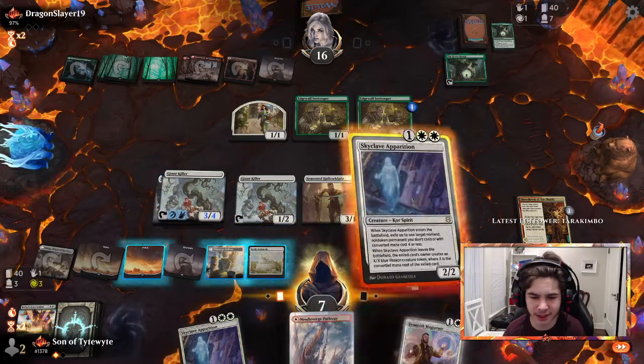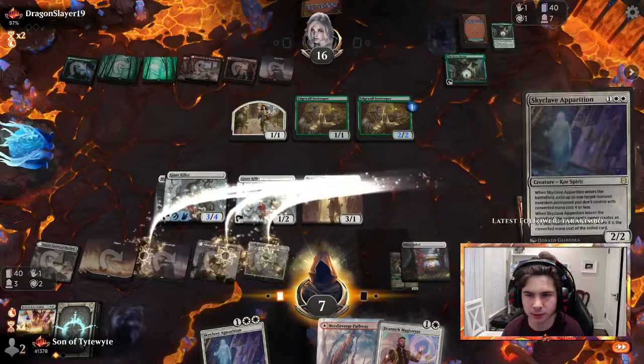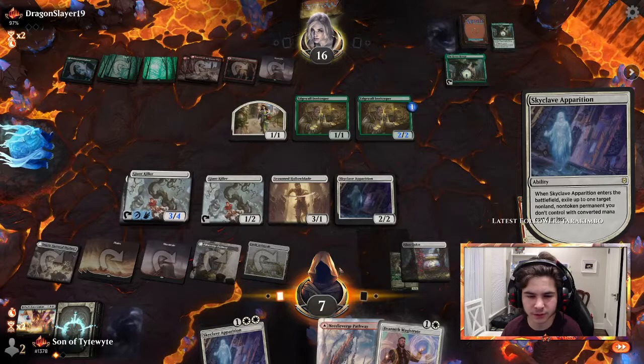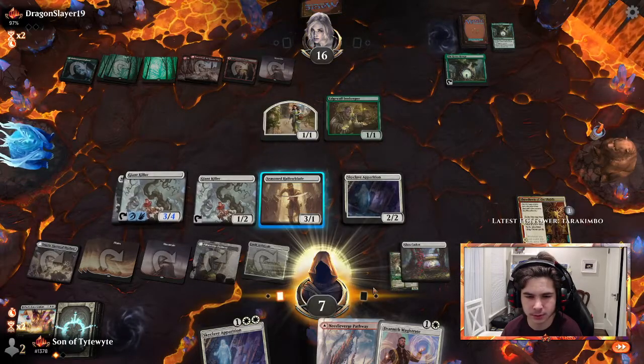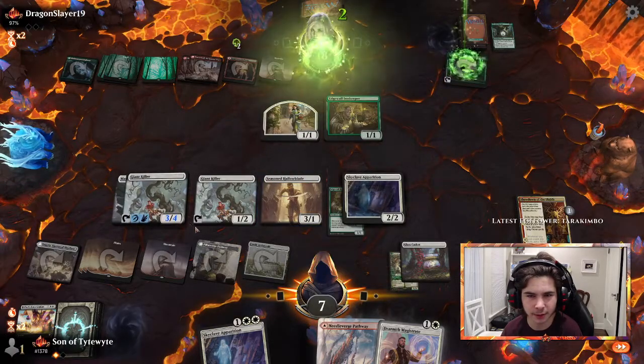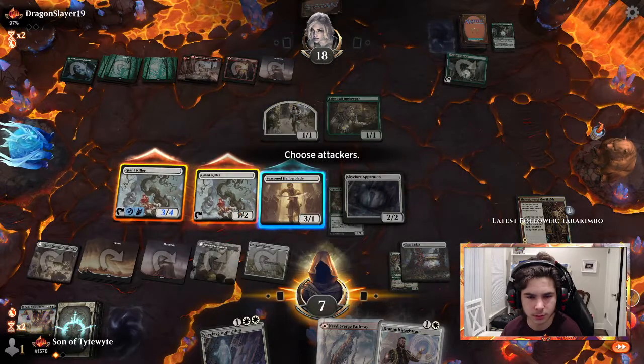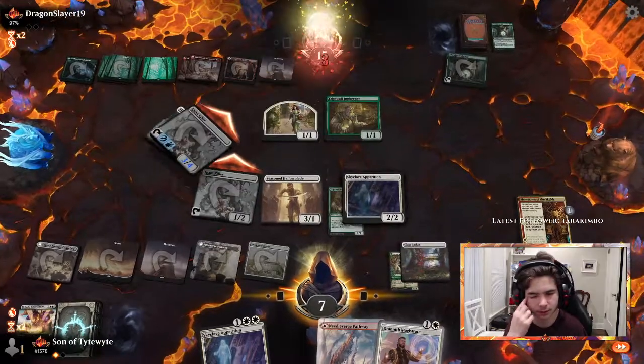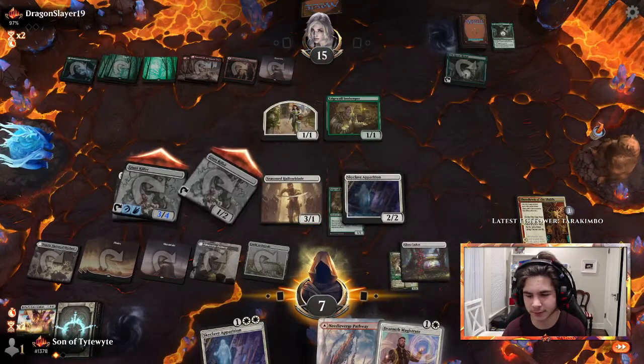I think we just Skyclave Apparition, right? And just take out like an Edgewalling Keeper. And we need to start racing, right? Then we go as fast as possible, because we're actually starting to realize that we are going to run out of time. Yeah, I'll trade this with an Edgewalling Keeper. Like, yeah, I'll trade Giant Killer with Edgewalling Keeper. Fine with me.